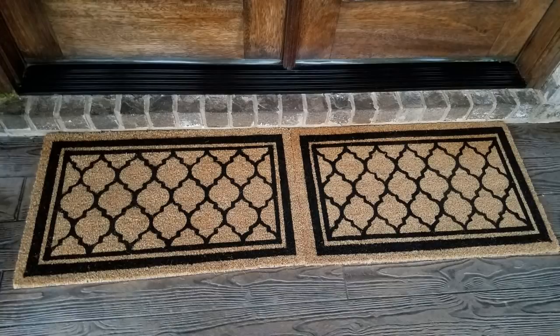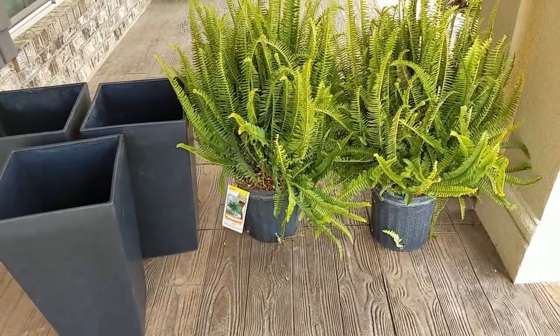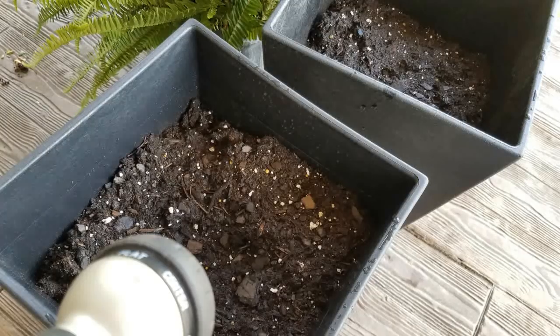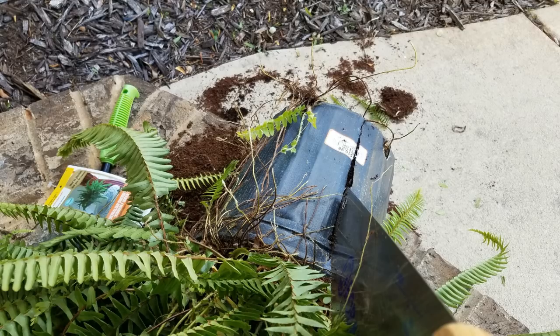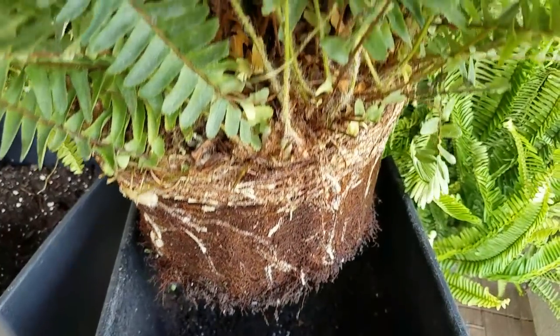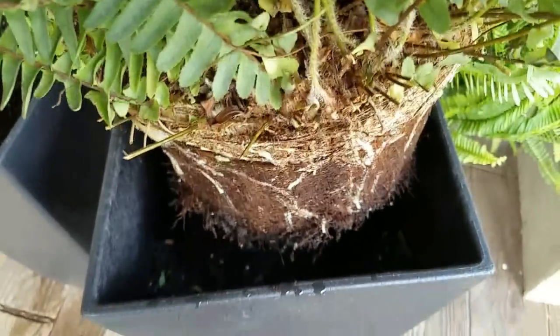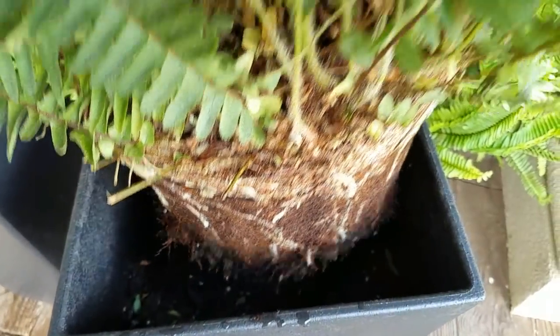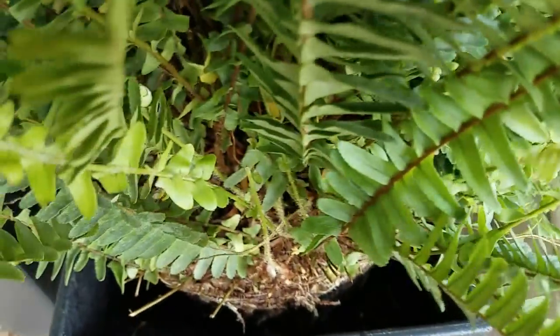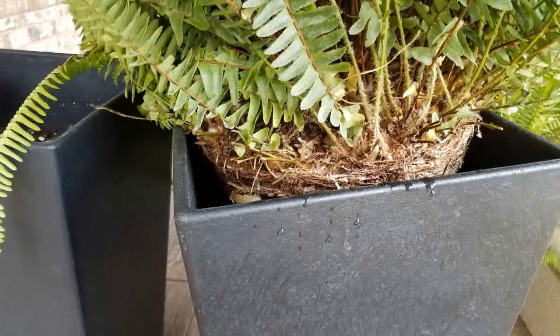To complement my newly painted rug I wanted to update these doormats, so I got two of these from At Home for about nine dollars. I shopped at At Home for the tall flower pots on their buy one get one half price promotion. Fill the pots with potting soil about four inches from the top, then wet your soil. Simply remove a bottom portion of your plant, place it inside, and fill in the corners with dirt — you do not put the plant completely down inside your flower pot. If you want beautiful tall ferns for nine to eleven dollars, go to Home Depot.